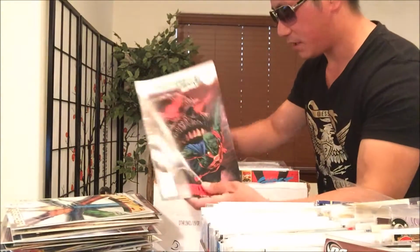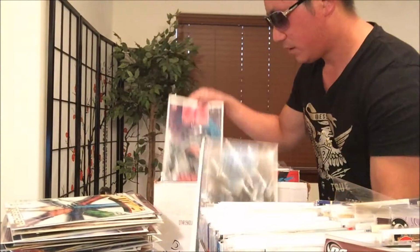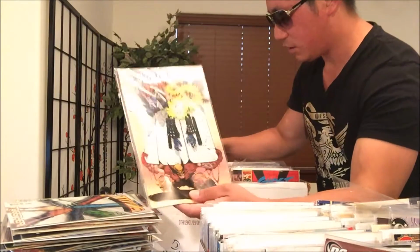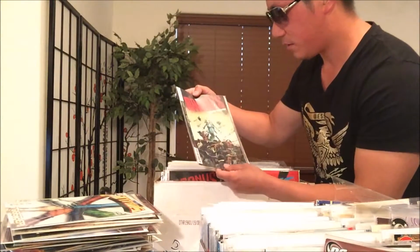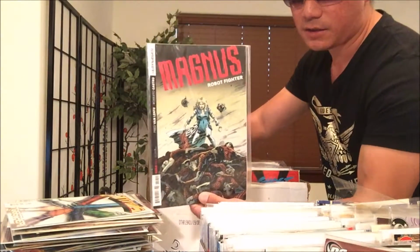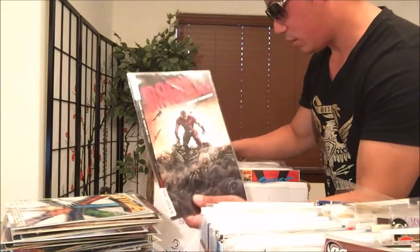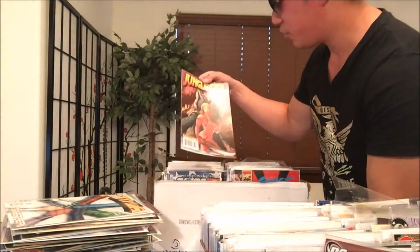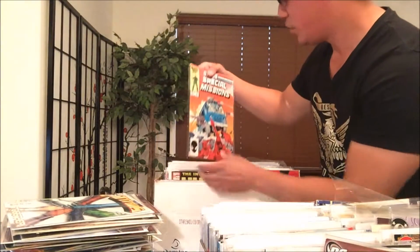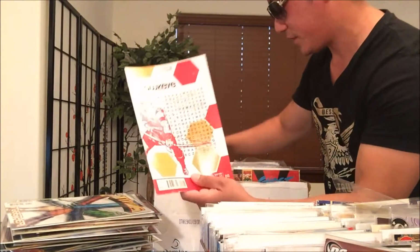Number 5, Brightest Day, number 6. 4, you got Batman Dark Knight, number 17. 19, Brightest Day, number 3. Marvel Comics Presents 100. And Magnus. Why did it become Acclaim Comics? Did Valiant get bought up by Acclaim during the 90s and then they switched back? I wonder. Another 0. Number 1. Number 3. You got Jungle Girl from Dynamite Comics. G.I. Joe IDW. G.I. Joe Special Missions, number 3. Incredible Hulk. 29. Hawkeye, number 15.